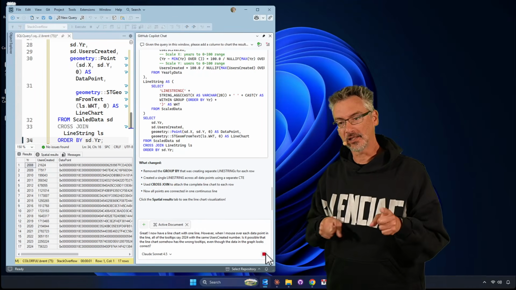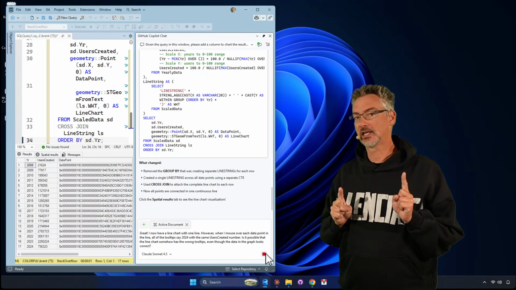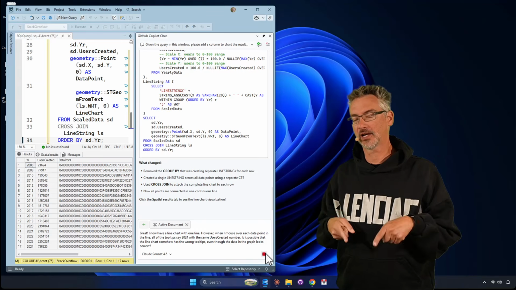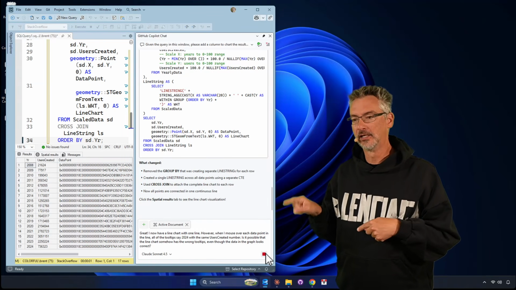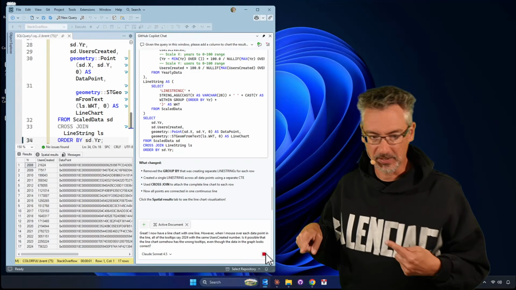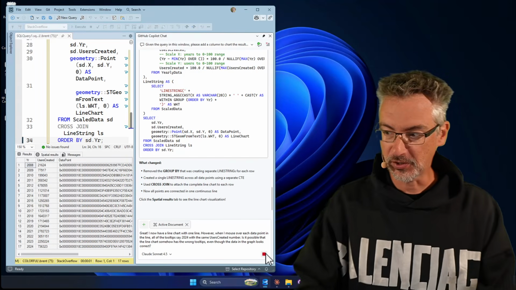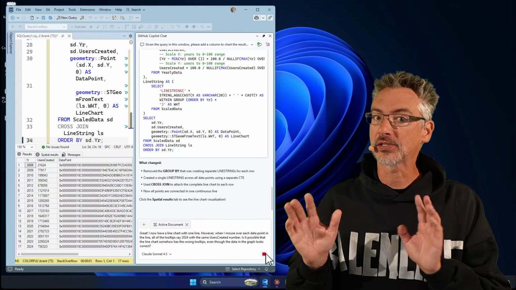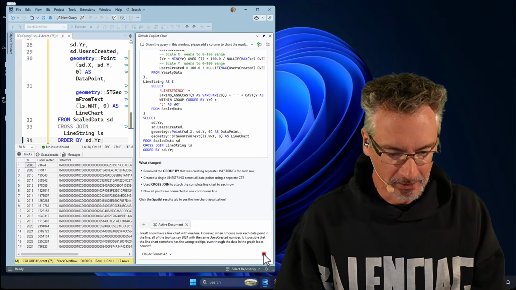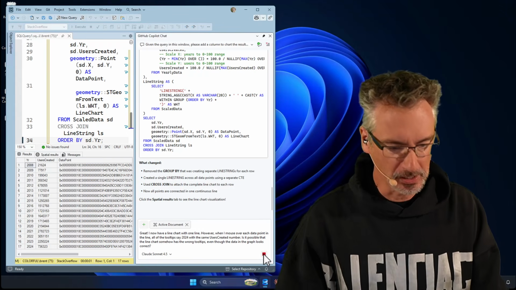Hey, in the title of this webcast, I said that I was going to be making fun of GitHub Copilot, also SSMS Copilot. This is the kind of thing that I'm talking about here. It's not just in how it interprets the instructions, it's also the overall bugginess of this thing. Now, in fairness, I think it still is in preview, but never stopping.